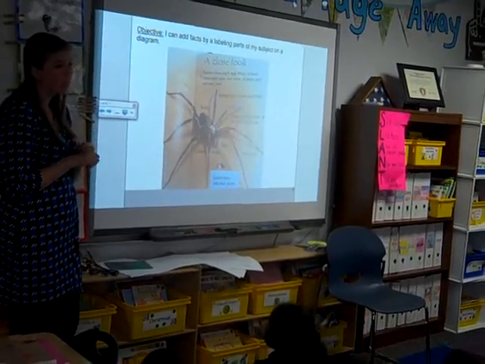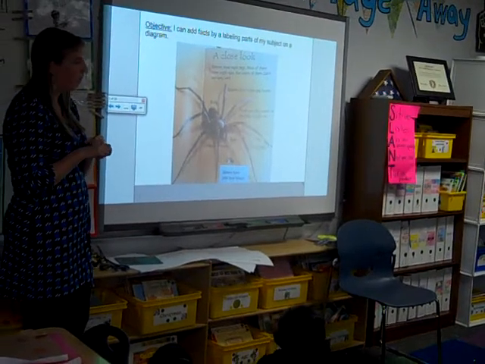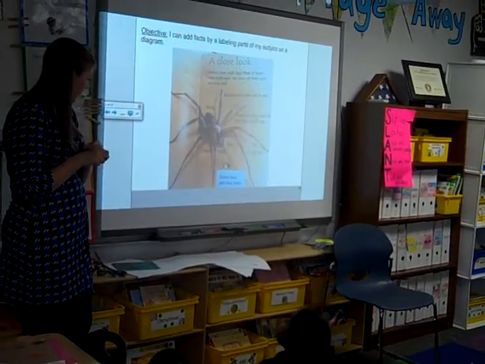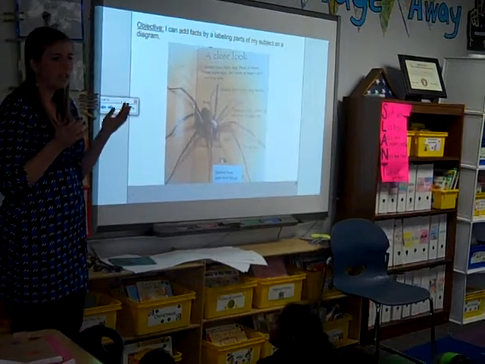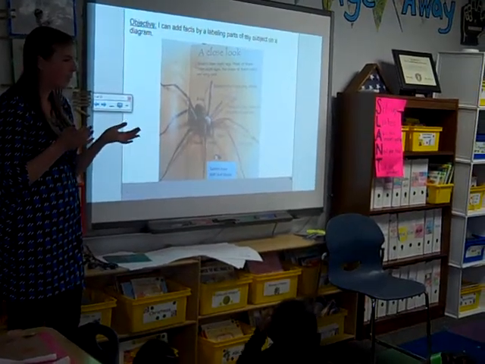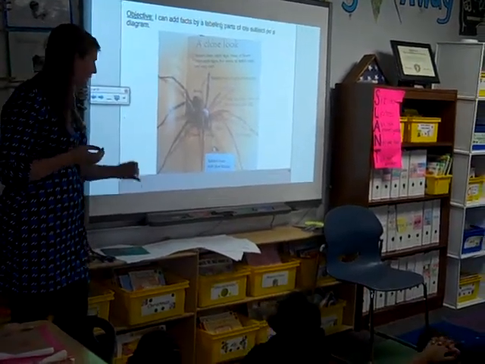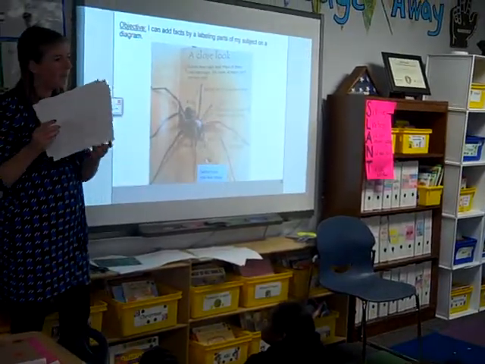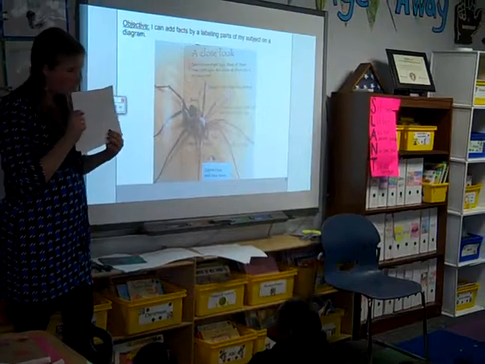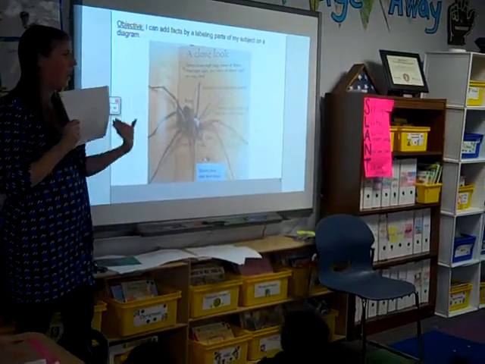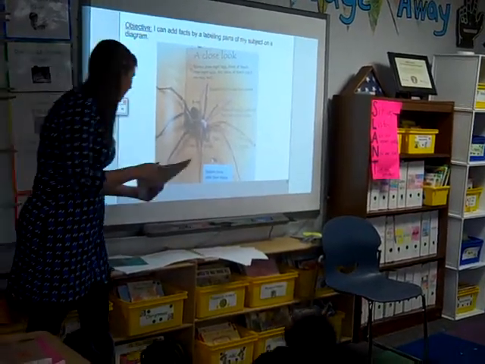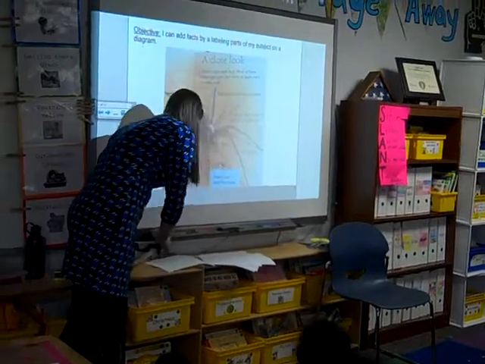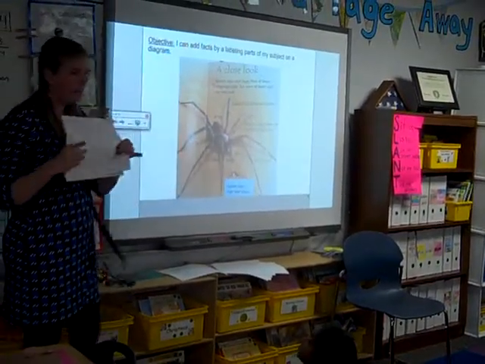As you continue writing your All About book, remember that authors think, whenever they start a new page or a new chapter, what am I going to teach my reader? Last week, we talked about using a different kinds of something page when you teach your reader about different kinds of things. Today, we talked about using a diagram.